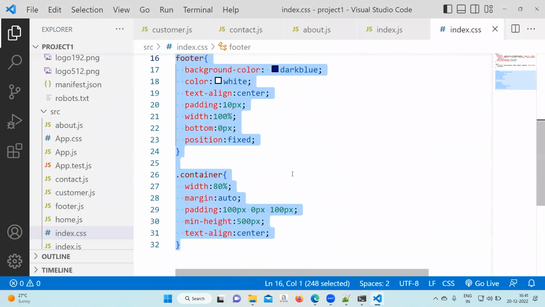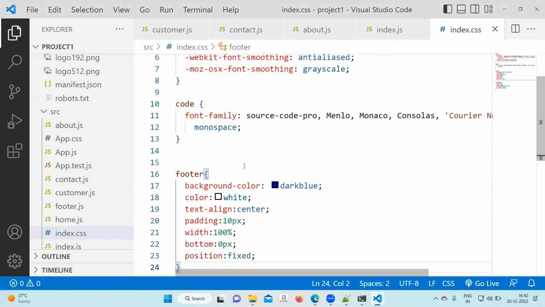If you have not written it, or if anything went wrong here and there, we can use this CSS code. Come next.